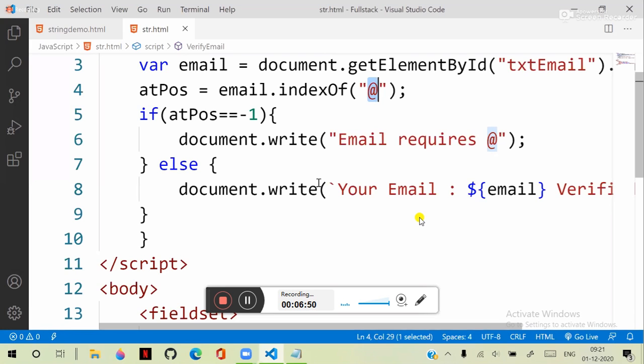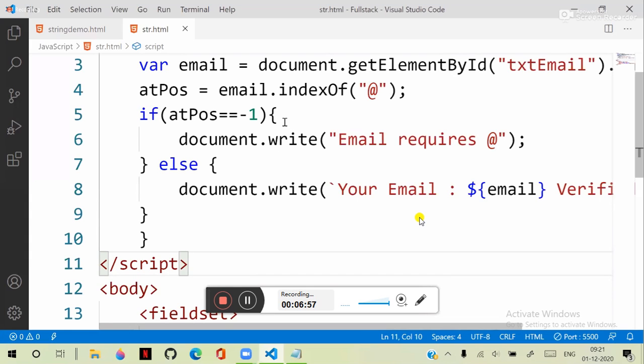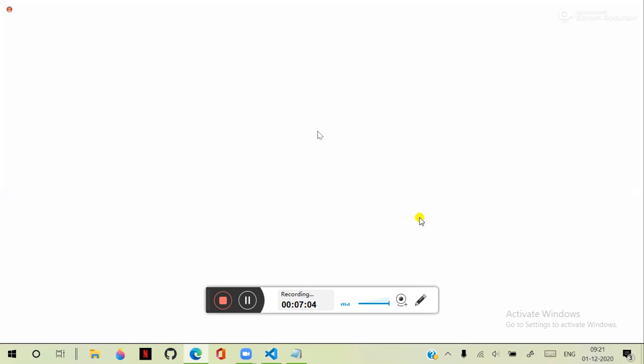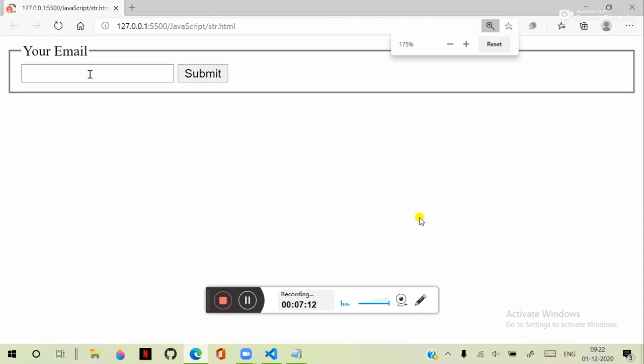And you can see now, I will run this and see here. So I configured that, and we are typing some email. So we are defining the email here.